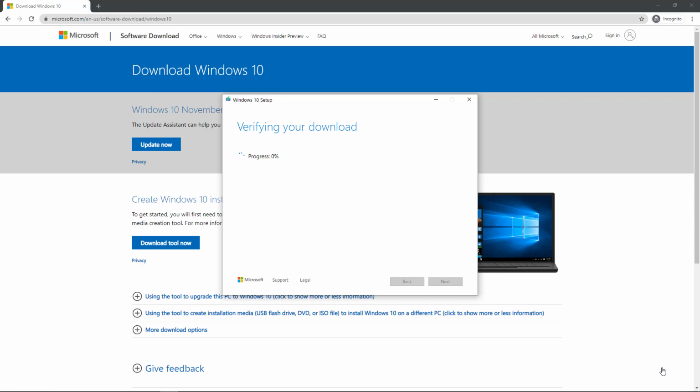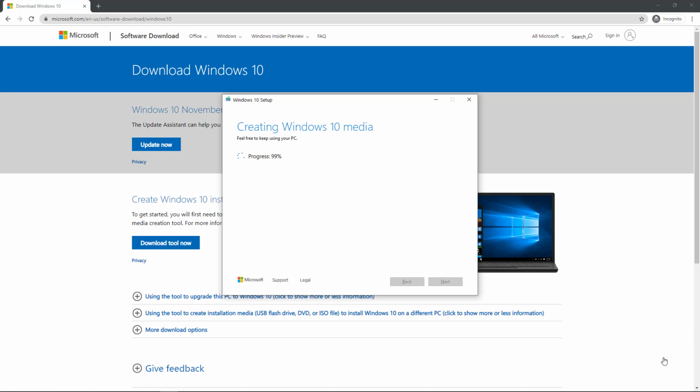It's not a bug. It reaches 100% and then starts again this way, but it's a bit faster. It takes around half an hour from here on. So be patient and wait for it to finish this step as well. I will pause again and see you in a while.